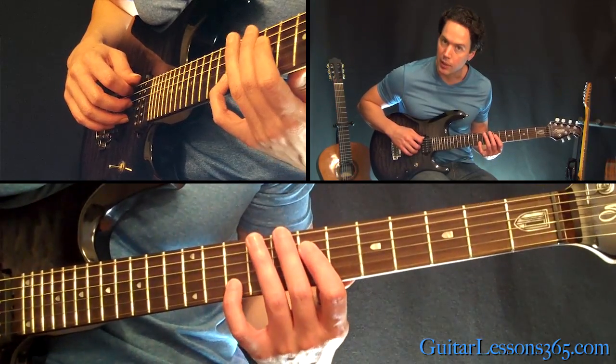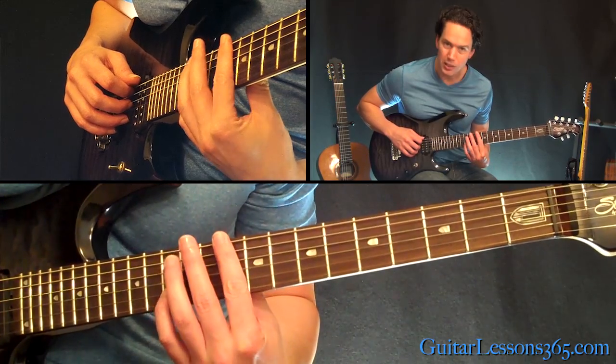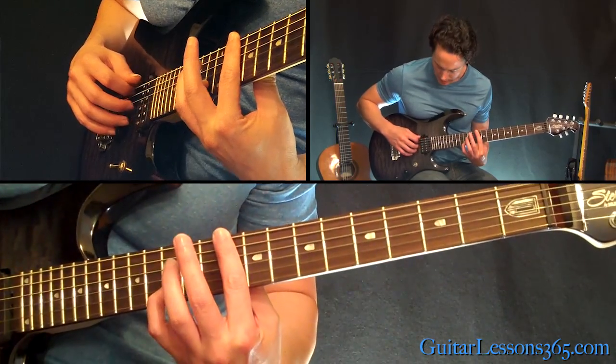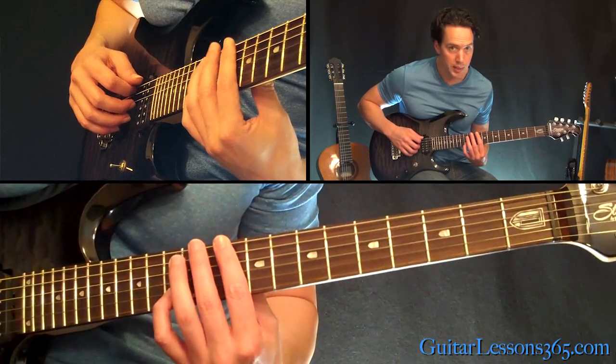So we got some hybrid picking going. Then we're going to jump up here, just do a full bar across the 10th fret and put your pinky at the 13th fret on the B string, and then pick the same strings you just did before with the hybrid picking. So you really can't strum here.